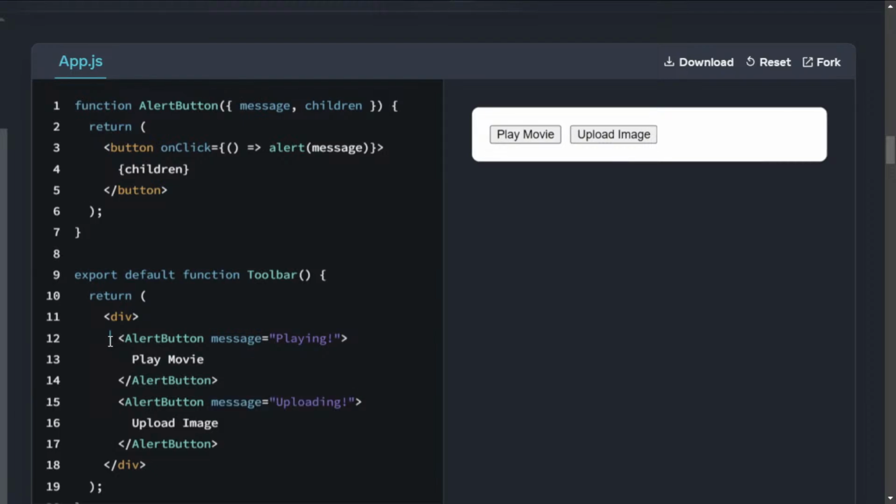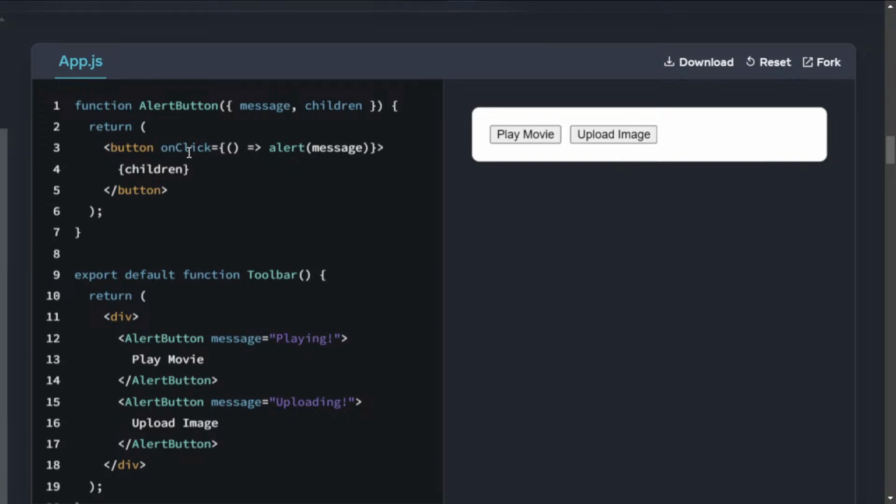As I'm calling the component with some one more child, like text, I'm going to send it as a children value. This is my multi children.